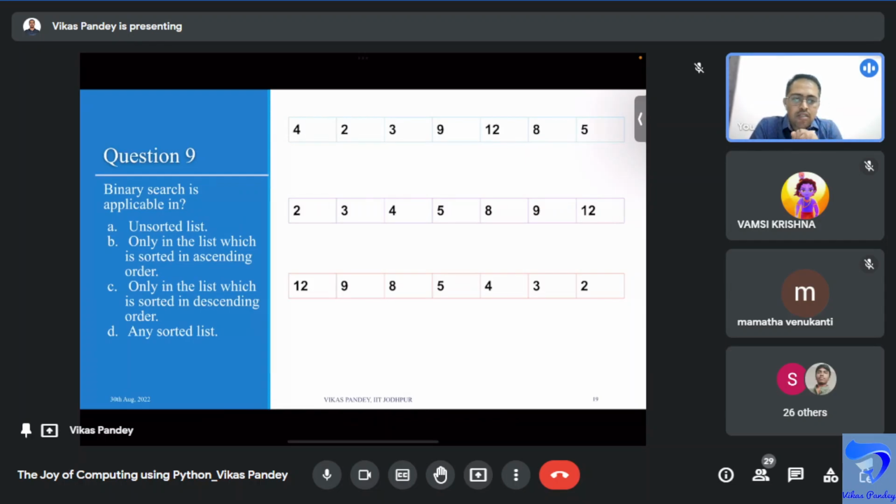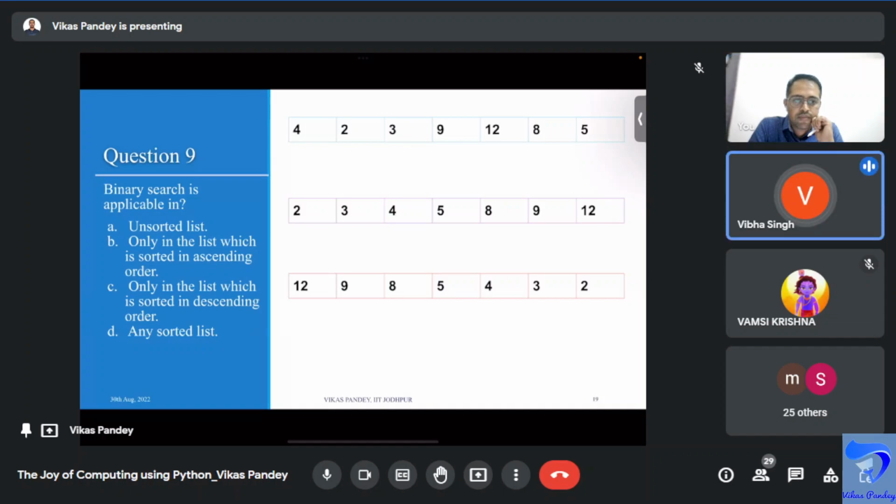Anyone knows about binary search? Yes, Biva. In binary search, we need a sorted list. Initially, we have to check whether a list is sorted or not.